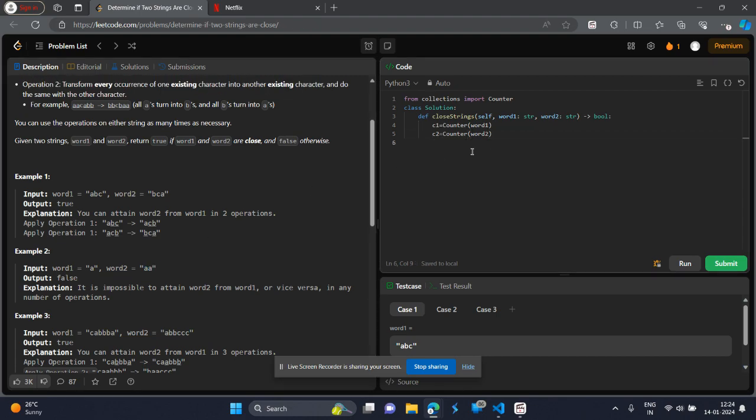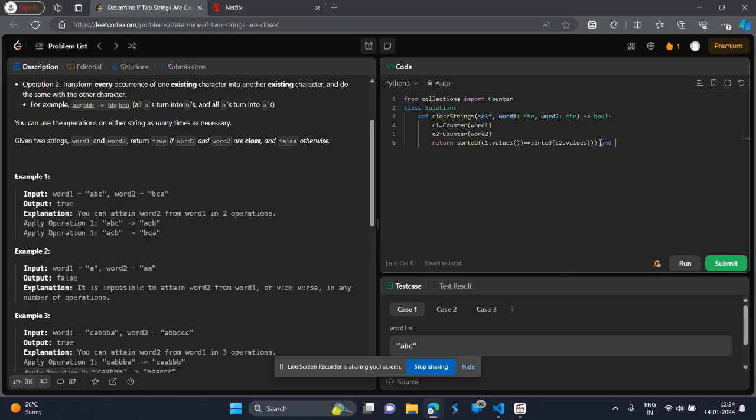Now I have checked just two conditions. First, sorted C1 dot values should equal sorted C2 dot values, which means the number of occurrences should be the same in both words. If they are not the same characters, we can transform them using operation 2, but the sorted occurrences should be the same.